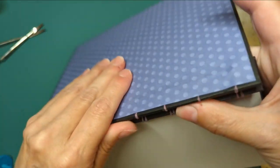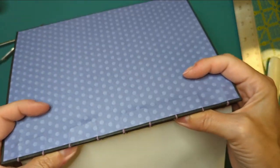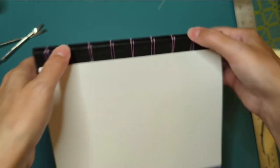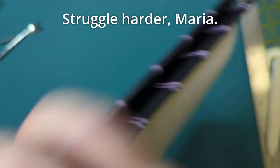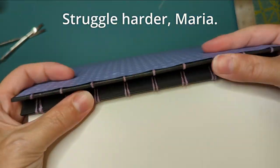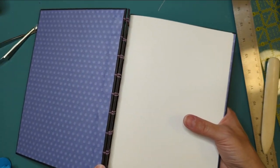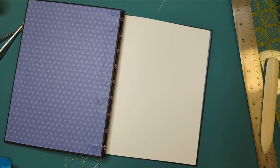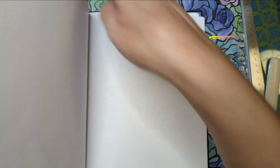Something I should be able to do, but I may have sewn too tightly, is fold this back, but keep this up. You can see it doesn't want to go, so I'm not going to force it. So I'm going to raise this a little. It'll make it easier for me. Okay, raised it up. So I did have this right.